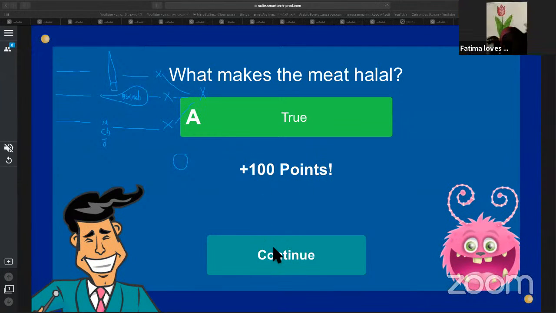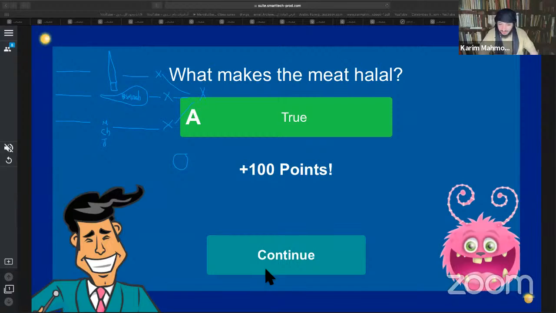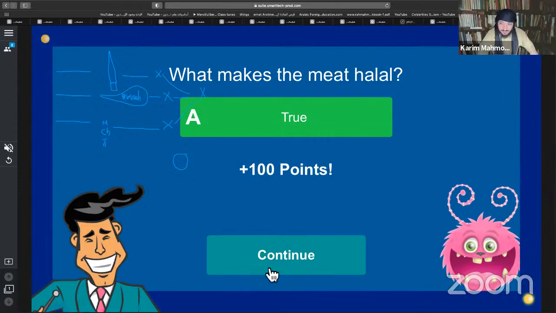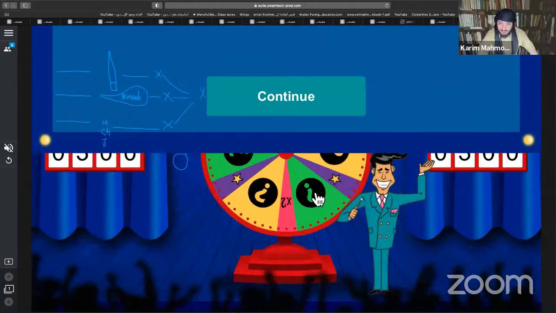So, if we see a sign that says kosher on it, we can eat it? Yes, ma'am. 100%. Okay, are we clear on this halal meat stuff? The Quran, Allah said we can eat Christians or Jews food. That is correct. Yes. Absolutely. Okay.